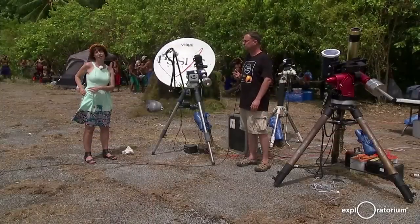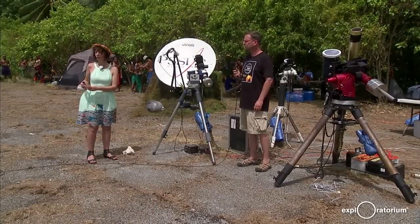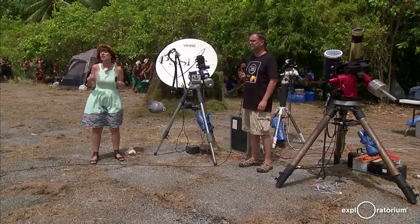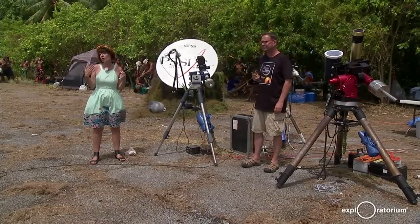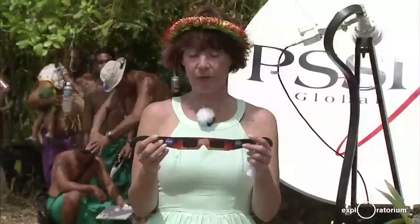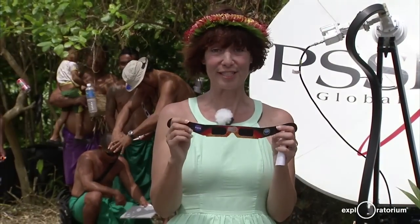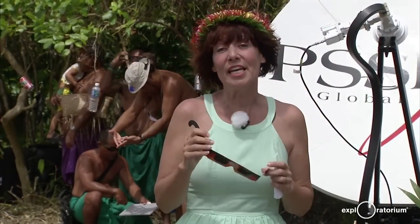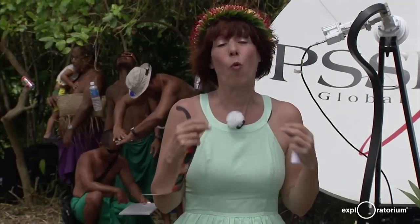Great, Bill. I just want to mention, while we're here, that white light telescope, when you see that image, it's the most similar to what we would see with our own naked eye. I have a pair of safe viewing glasses here, and if I put them on, and if I look up at the sun, what I'm seeing is very similar to that white light image. So when you see that one, you should be thinking that's what you see if you were here.